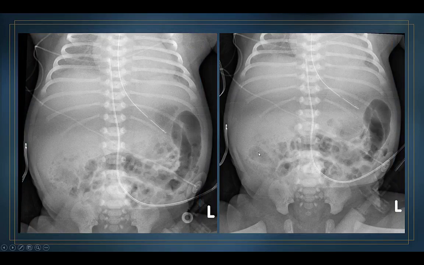Now, this is a case we had recently, and this is not the way it usually is going to look. This was, I think, a 37-weeker. He has these mottled lucencies. These are two different supine films done hours apart. It was basically for the umbilical vein catheter placement. And very unusual, but you can say with certainty that this entire loop is absolutely colon. You often can't say that, but in this particular case, on both supine views done really minutes or no more than 10 minutes apart, you can clearly say this entire loop of dilated bowel is colon, because if any of that was small bowel, it would be extremely abnormal.